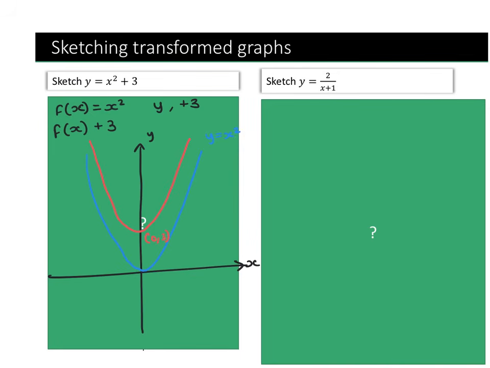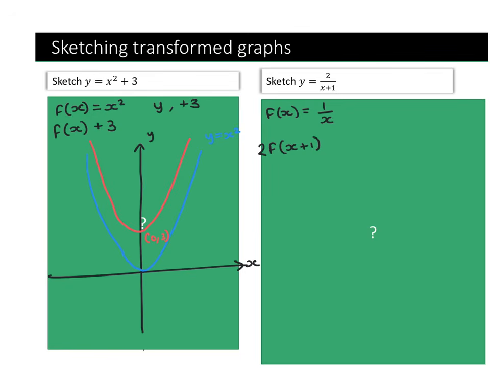For the next equation, our f of x actually equals 1 over x. Okay? Because if you think this is something over x. Now, whatever is next to the x means I have, in fact, that's inside the bracket. So that means I've done f of x plus 1, but then I've got 2 lots of it. So I've actually, in fact, multiplied it by 2. So I've got 2 things going on. Okay? So this is 2 lots of f of x plus 1. This will give me 2 over x plus 1.